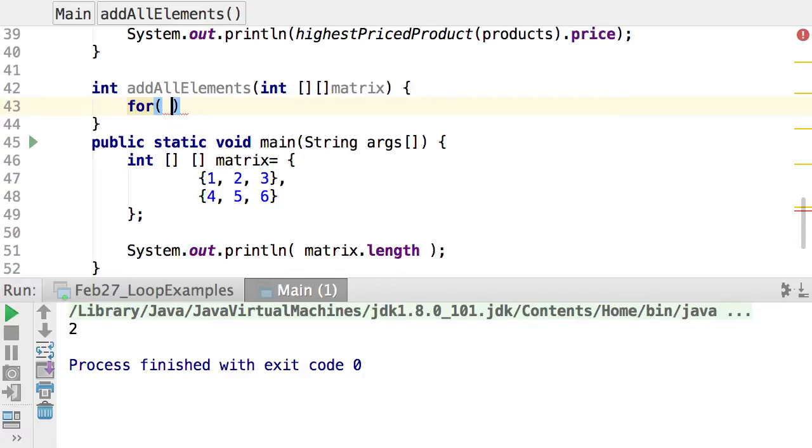What are the elements inside matrix? I mean, do we want to do it with indices or elements? Let's do it with elements, right? What type are the elements inside matrix? They are not integers, right? They are arrays of ints, right?